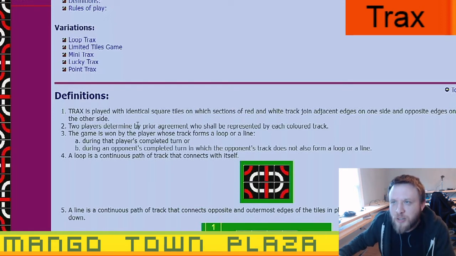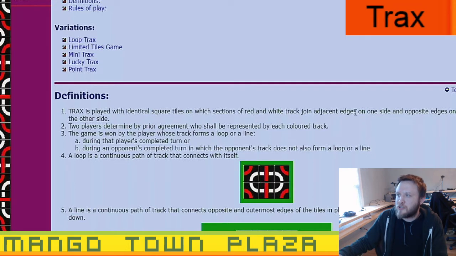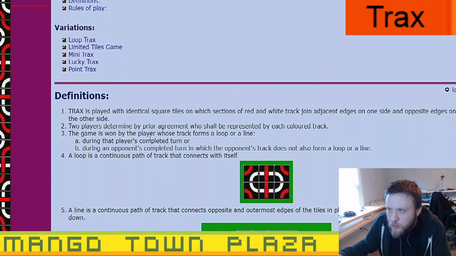Trax is played with identical square tiles on which sections of red and white tracks join adjacent edges on the side of the opposite edges. Another side of the track. Each player has a color. The game is won by the player whose track forms a loop or a line.